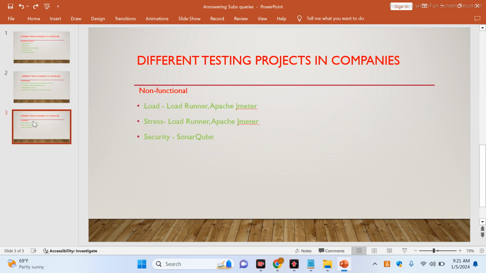And then the third category is non-functional testing, guys. Non-functional testing is also very important from the overall infrastructure point of view, from the scalability point of view, from the huge user base point of view. Generally in ETL, there are loads which take a lot of time to load the data.